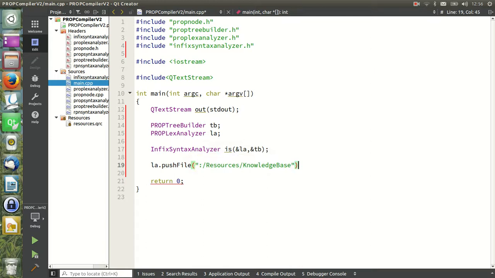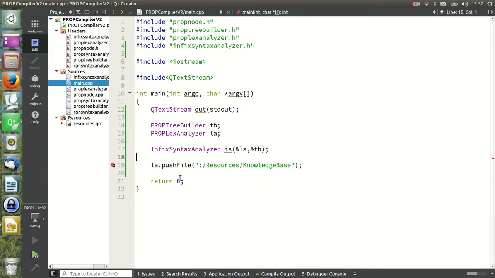The resource reference is a colon, a slash, and the folder with the name of the file. In this case, you don't have to put the .txt. It's not necessary.